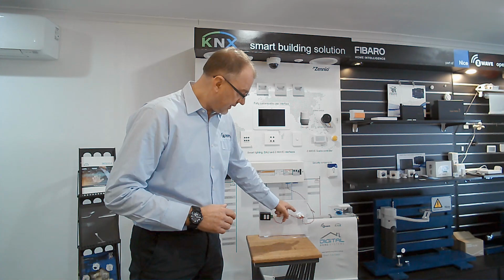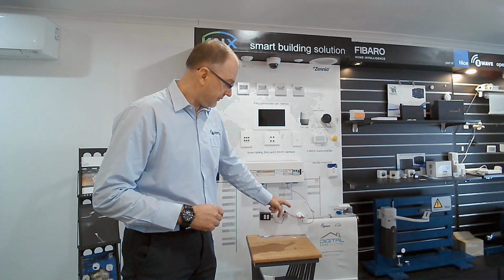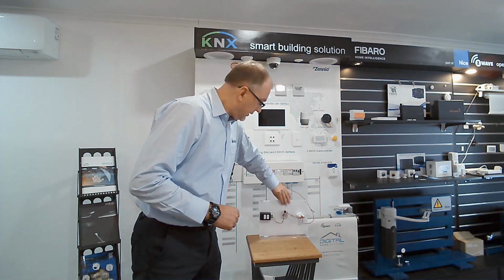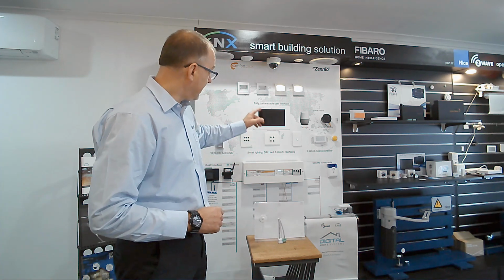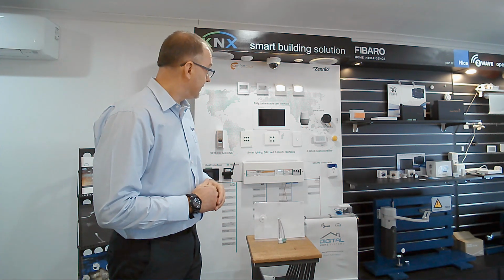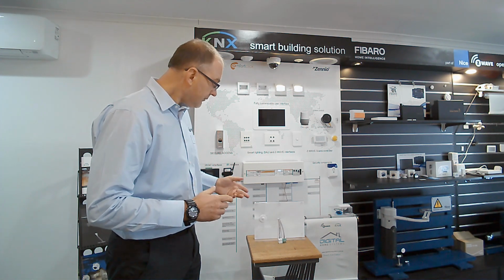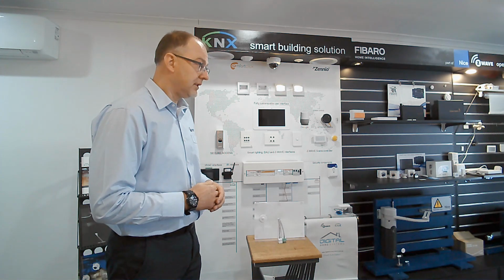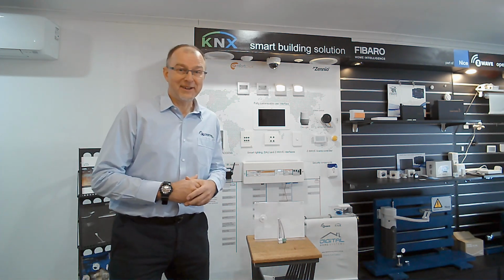And on the right-hand side here you have the Steinel Quattro Micro detector. When we turn them around, obviously they detect my presence, and they turn on the related lights, which are the actuator DIN relays number 3 and number 4. They have been programmed to switch off the lights, or send the off telegram, after around 5 seconds each, as long as they don't detect presence. So I'll try to stay a little bit inactive for these few seconds while I'm talking to you.